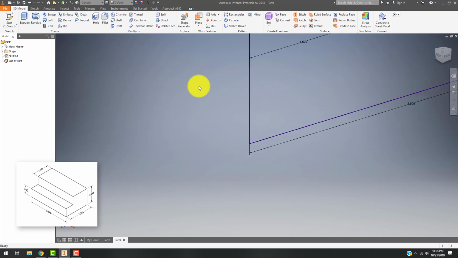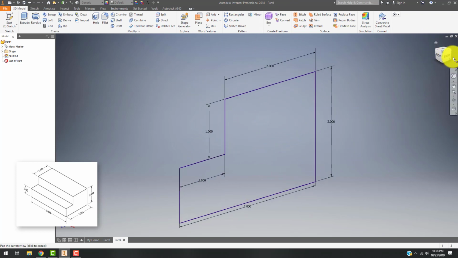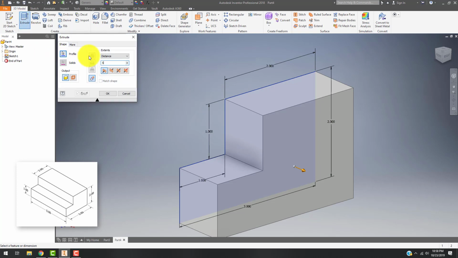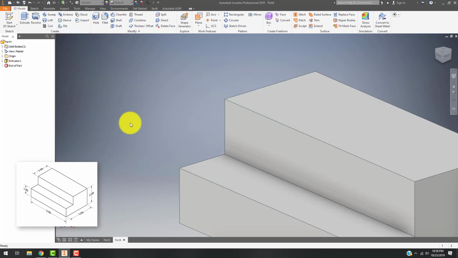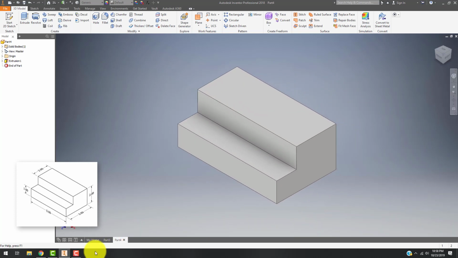And now this entire thing, this is the right side. If you take a look, it says right, it's the right side. All I have to do is extrude that entire thing by 5, and I have the exact same part. If we go between this part and the other part that I just created, both of them are the exact same.